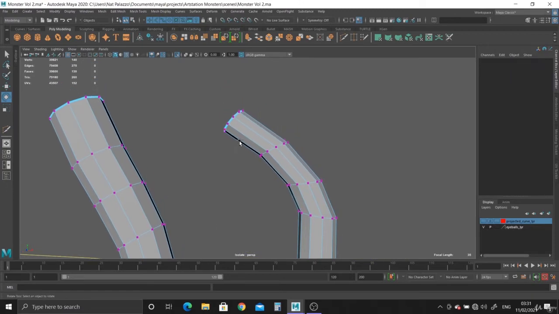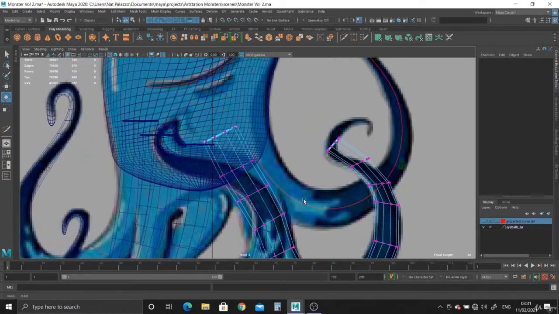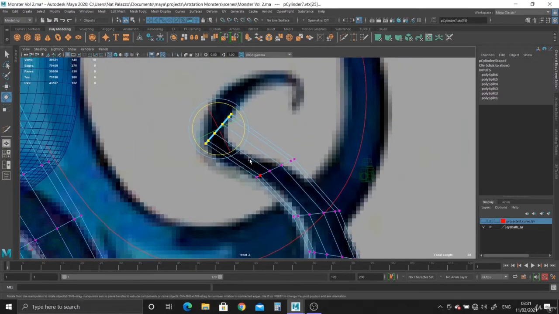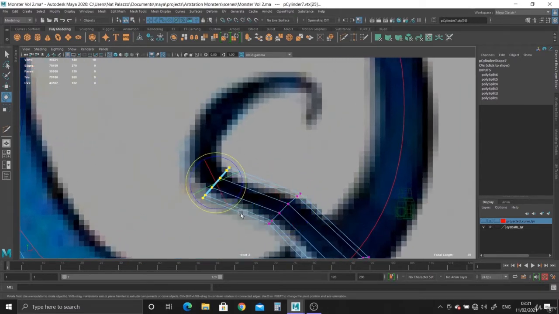We've got to do the end bit again. So let's just grab these vertices and kind of bring them in. There we go. Bring these vertices in a little bit as well. There you go. And just maybe rotate them into shape, or rotate them into position, I should say. Shape, position. I tend to get those words mixed up for some reason.